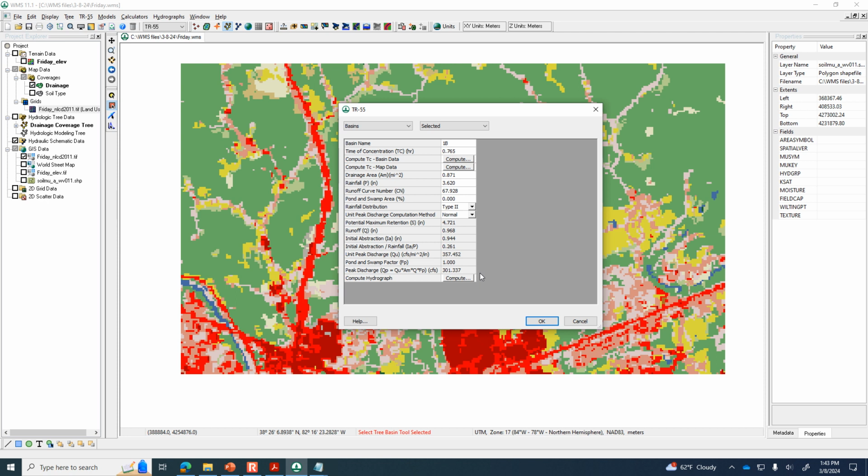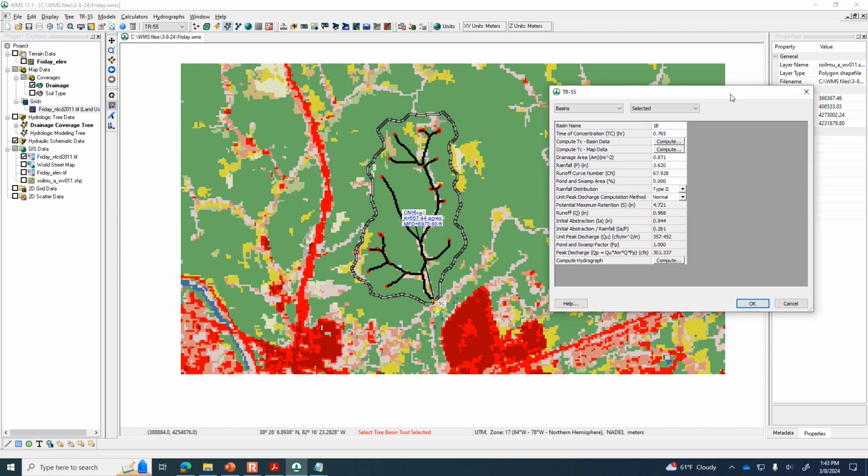So this is like a Goldilocks thing, right? Too high, too low, just right. TR-55 is likely to be more accurate than national streamflow statistics, because what does this TR-55 method know that NSS didn't? NSS only took the area into account. So it says, well, we're just going to predict what the runoff would be based on the fact that most watersheds in the Western Plateau are similar, but they vary in size, and so the peak flow rate is just a function of its size.